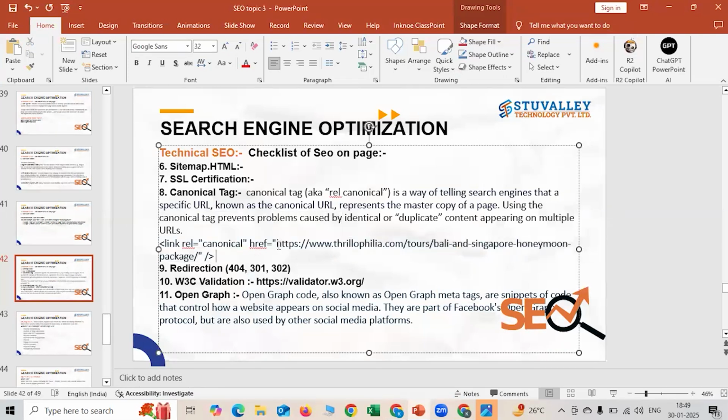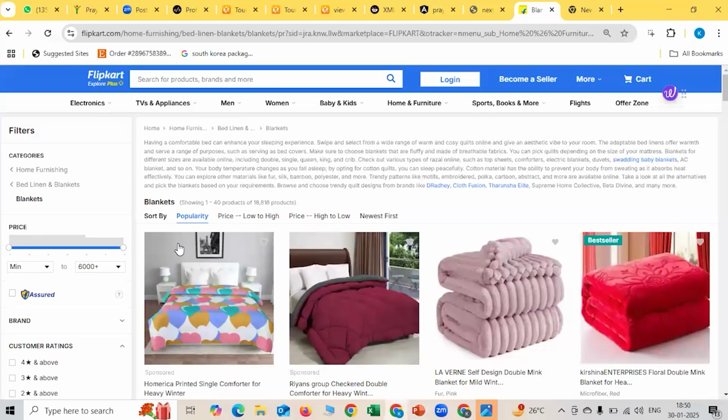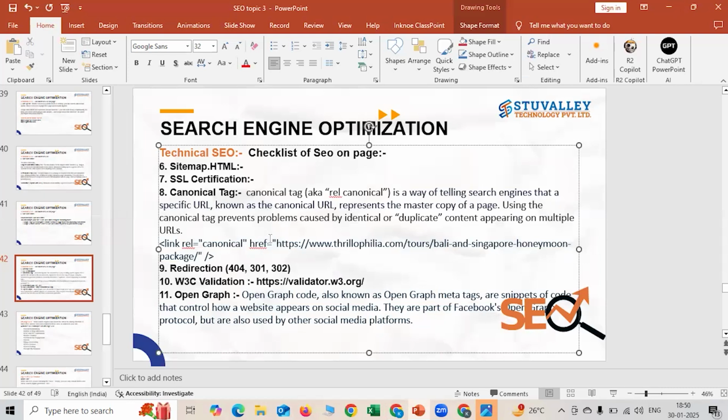You need to put the link that you want to be crawled by the user and by Google in the backend of that particular page. Then Google will consider, okay, this is the original page, and will not consider the duplicate version. So this is important. It represents the master copy of your page. Using the canonical tag prevents problems caused by identical or duplicate content appearing on multiple URLs.